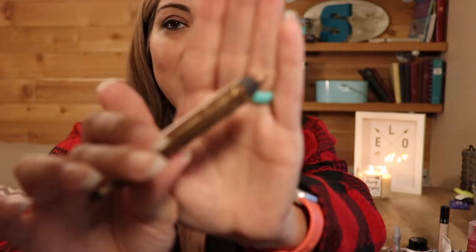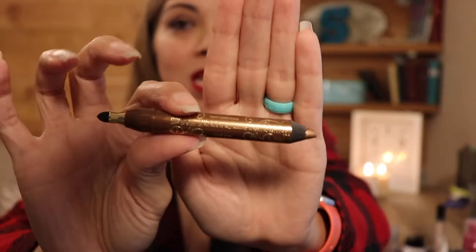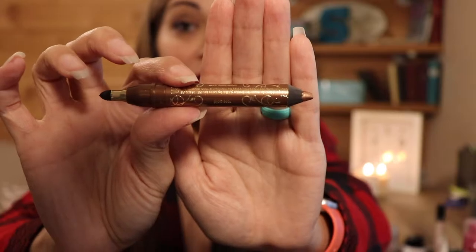Next we have the song 'Santa Baby.' In that song she sings about a 54 convertible, a mink coat, diamonds, and all of those things, so I chose the Tarte Smolder Eyes in the shade Rose Gold. You can see how much I have left — I have used this but not in quite some time. I use the Smolder Eyes as a cream stick eyeshadow.